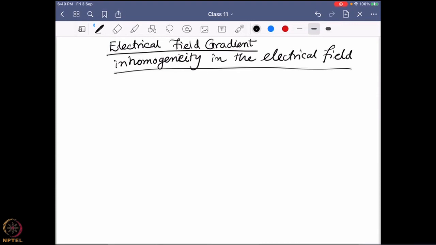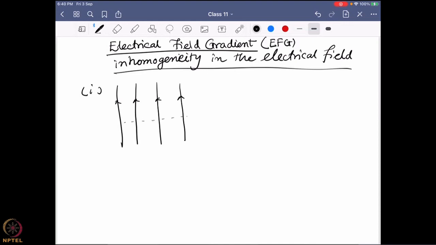And if you have a quadrupolar moment, and if you have an inhomogeneous electrical field, only then are you going to see the effect of the non-spherical field. So let's come into that. What are the pictures I can have? First, say my field is homogeneous. Anywhere, any direction you go, your field is homogeneous. Doesn't matter where you put your system, you are going to see a similar field. So over there, the electrical field gradient, or the difference in the electrical field with respect to the direction or the position, is not present. So we say EFG, short form for electric field gradient, is going to be zero.